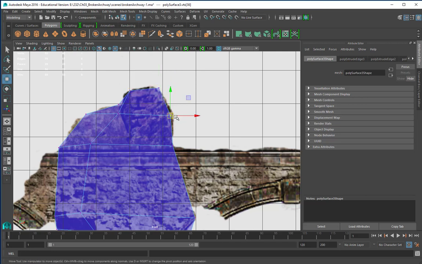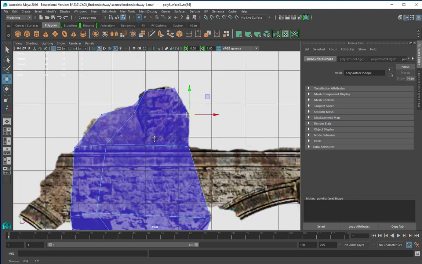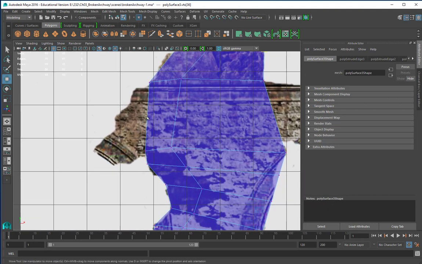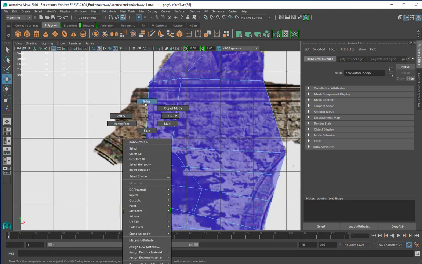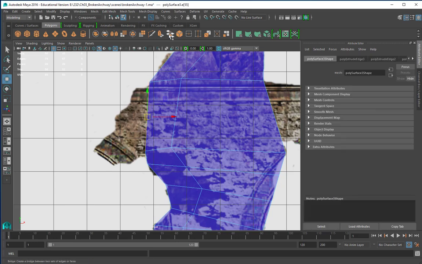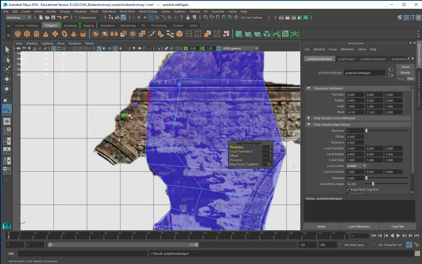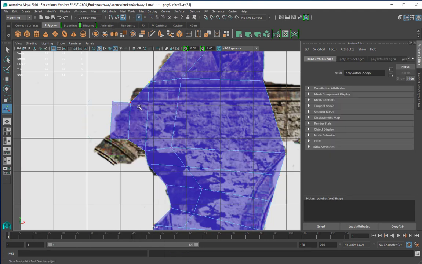And nothing is overlapping one another, and all faces are still quadratic. Likewise, I'll select the edge on the left-hand side, extrude it, extrude and move, extrude and move. I'm going to go back in the Merge tool and make adjustments as needed.